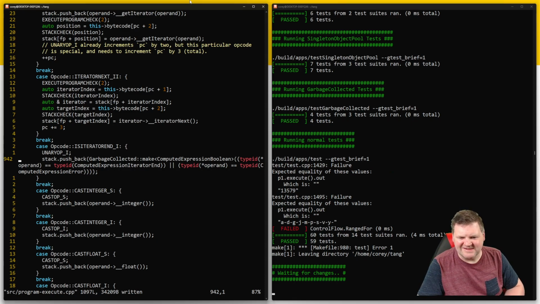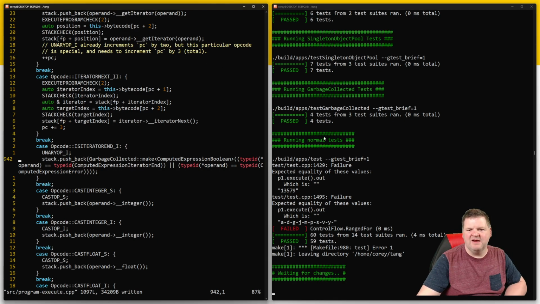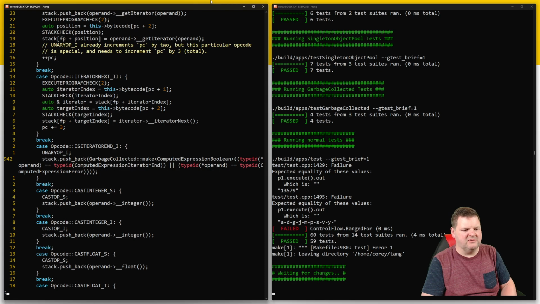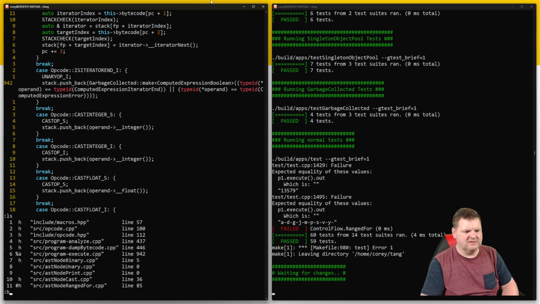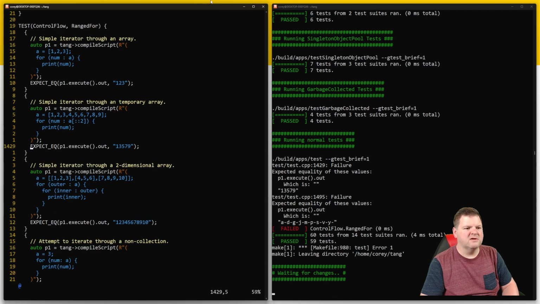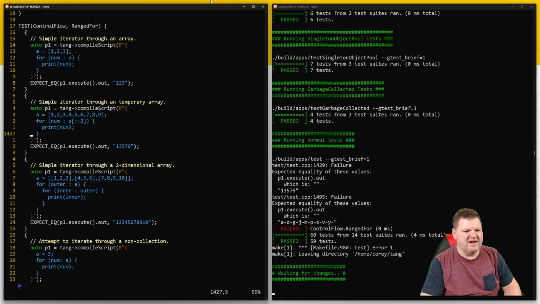Okay, they're not all passing, but they're mostly passing. Let's see what's happening. Line 1429. I don't think we've got our tests open. It is indeed 1429. Oh, it's a slice. And 1495.